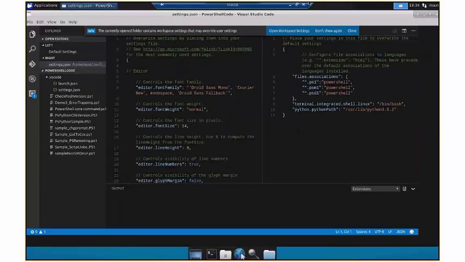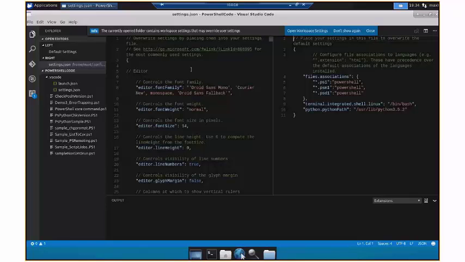Let me maximize this. On this side here, workspace, I don't care for that. You have default settings. Every extension you load comes with some default settings, and you can grab them and change them from the default setting. You can copy from there. You can search for them.